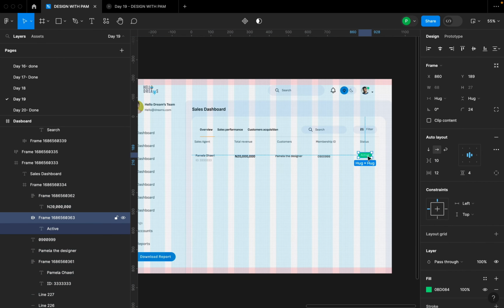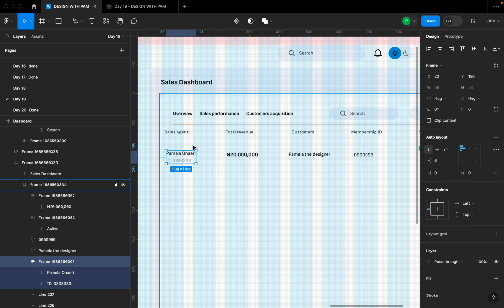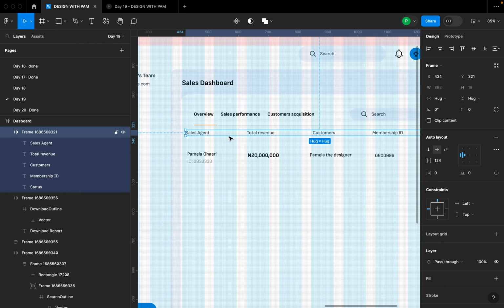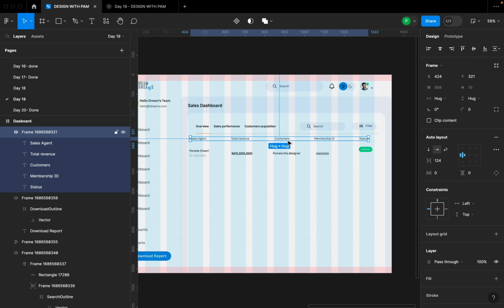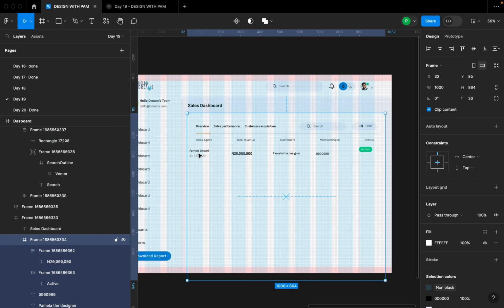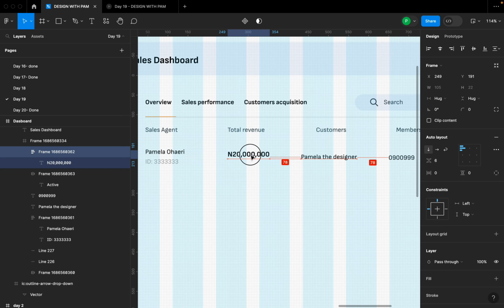Right, so what I'm going to do now is to select all of this and put them in an auto layout. I'm going to make this start from this section, right? So I'm going to align it very well myself. I'm just following the line and Figma's guidance.